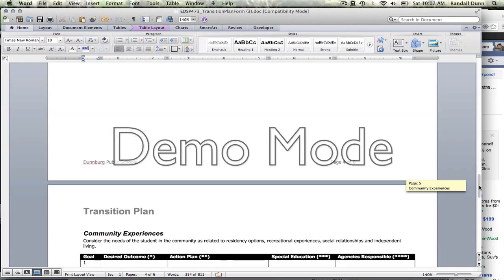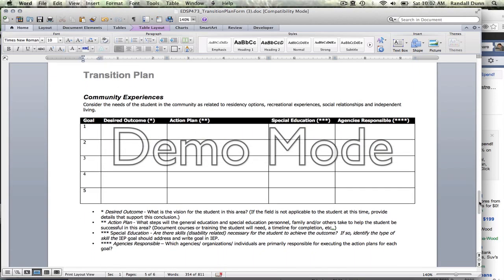So going down to the other 2 in a little bit more of a brief way, community experiences have to do with his involvement in the community. It can be how he gets along with his neighbors. It can be what he chooses to do with his leisure time. You can break that into multiple pieces. You can talk about his involvement with church, the YMCA, the fitness, volunteering for Boy Scouts, I mean, whatever it might be. So how he's getting along, even how he travels around the community. You can talk about transportation, using public transportation, things like that.